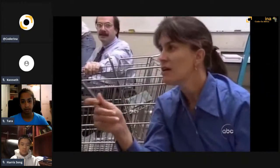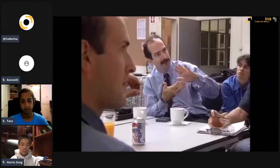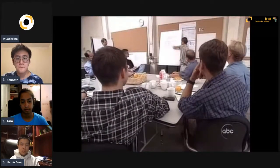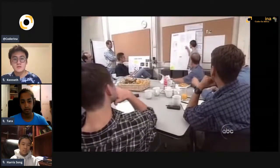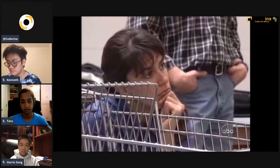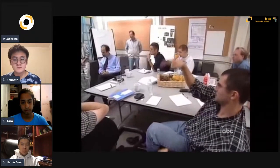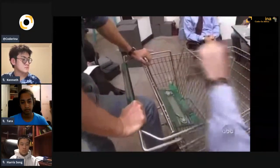Whitney Mortimer, Harvard MBA. Peter Coughlin, linguist. Tom Kelly, Dave's brother, marketing expert. Jane Fulton-Suri, psychologist. Alex Kazaks, 26, a biology major, who's turned down medical school 3 times because he's having too much fun at IDEO. Safety emerges early as an important issue. 22,000 child injuries a year, and so they're hospitalized injuries. I mean, there are many others. And theft. It turns out a lot of carts are stolen. As the team works, it becomes clear there are no titles here, no permanent assignments.